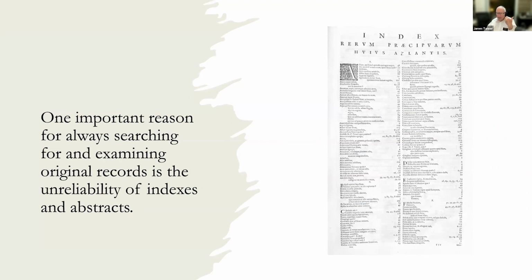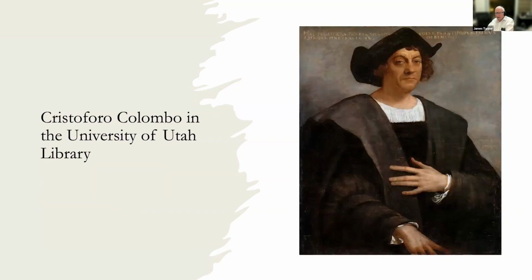And if you don't understand this, it's a very important thing: the indexes are indexes. They are selections of items that someone called an indexer has made about that particular document. They don't contain all the information. They're not like a Google search searching every word. They are a selective list of things. And even Google, by the way, ultimately is just a huge index. So we really need to understand that.